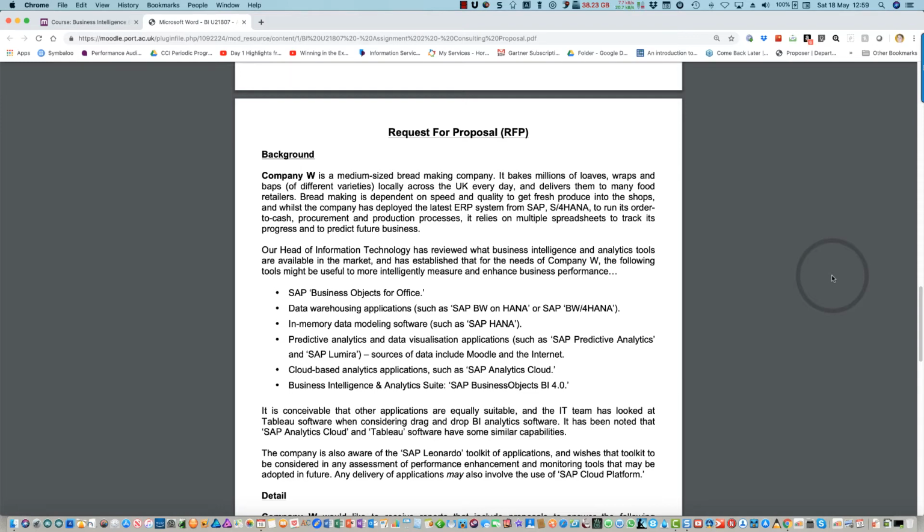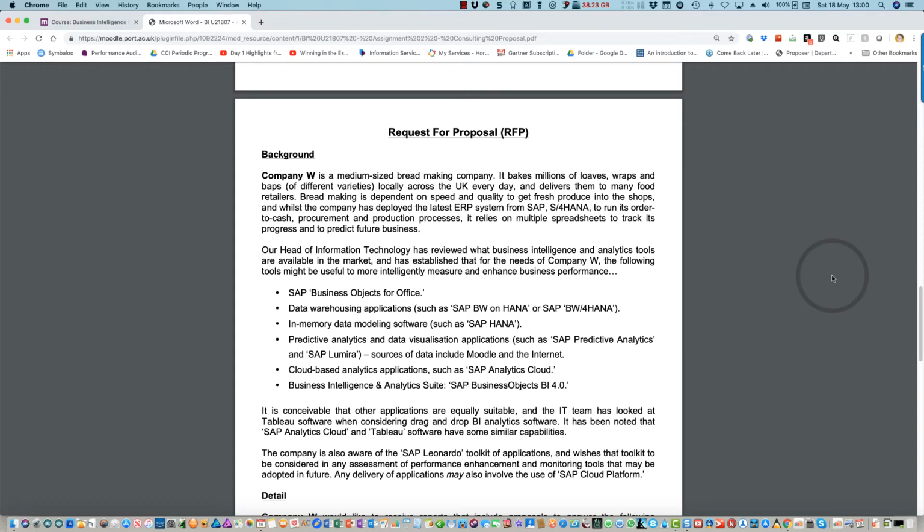It's a tool of a similar caliber, or now better, I think, than Tableau. SAP have been really developing SAP Analytics Cloud hard, and it's now really bearing fruit. And in fact, they're actually adding some of the capabilities and graphical displays that SAP Analytics Cloud can do into BW for HANA. Business Intelligence and Analytics Suite, so there's another alternative which we have a server for, but we only use the Business Objects for Office capability, is Business Objects BI4. So the latest version of that, you could decide whether you wanted to put that forward.